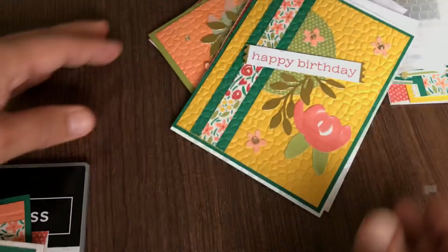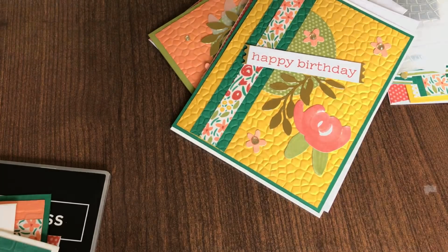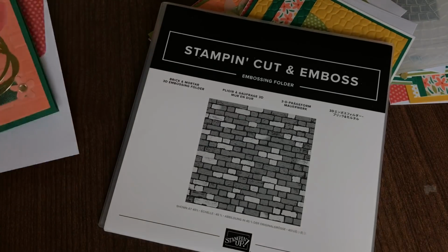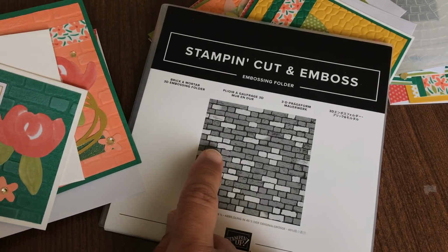I do suggest that if you place an order, you place one in your cart for $5 and you can get it as part of your order. That's the way I suggest people get that annual catalog right now when it's not the time I'm sending them out. All right, so Brick-and-Mortar embossing folder.